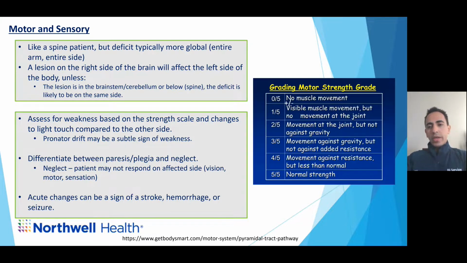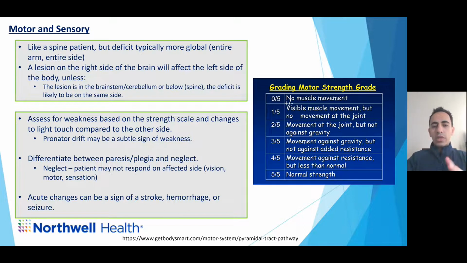You obviously go by the strength scale. This should be fairly common. The plus and minus belong a little lower down, by the 4-5, and that can be a change that you can pick up on. Sometimes it can be pretty subtle, and a pronator drift will give you that subtlety, where you ask them to hold their hands out and close their eyes and they sort of drift down like this. That's usually a sign of something going on in the brain specifically. And again, maybe the patient did or didn't have it before, maybe somebody didn't test for it. So it's something to know about.